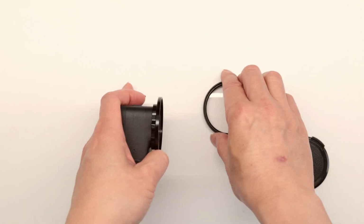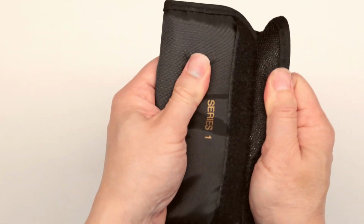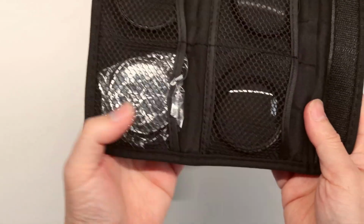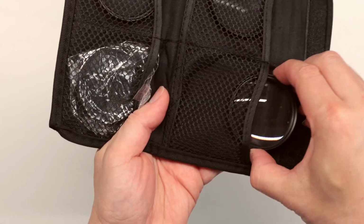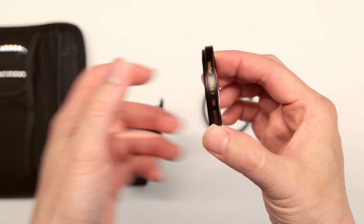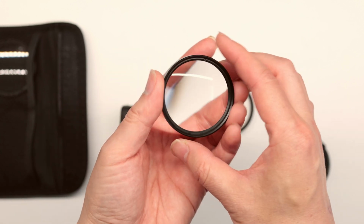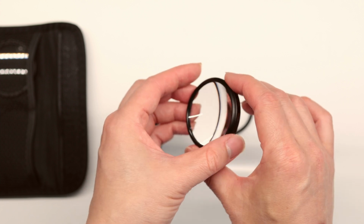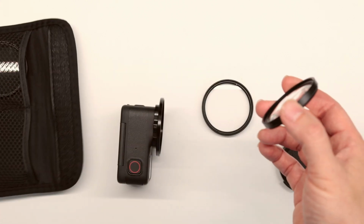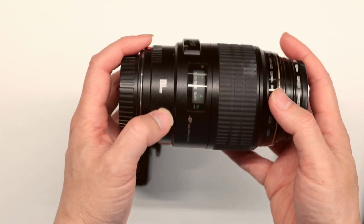Inside of the Vivitar kit, you get a bunch of adapters. If you want something super close, then just add this +10. This will get you super close to anything that you want. There's 3 other adapters, so pick whatever you want. The adapter by itself will come with a UV kit, but I don't use that, so I just leave it in the bag. In the past, if I wanted to do something super close, then I'd need this macro lens.